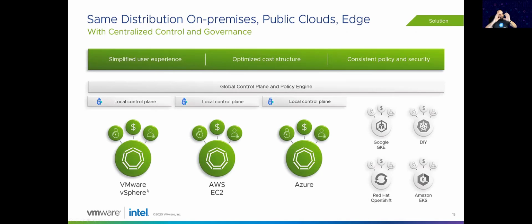Last but not least, the Tanzu Mission Control. So Tanzu Mission Control, as I said, is basically the management abstraction across different control planes. You have different local control planes. One of them can be on vSphere, one of them can be on AWS, one of them can be on Azure. And I want to have that consistency from one dashboard.